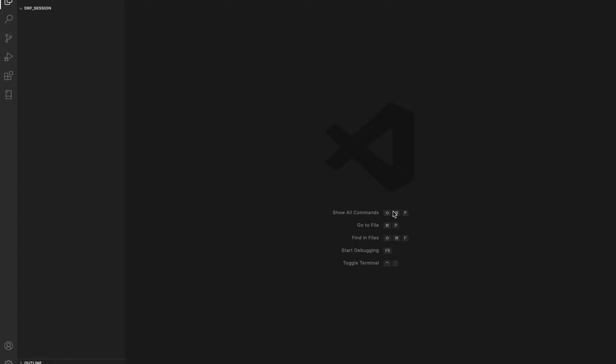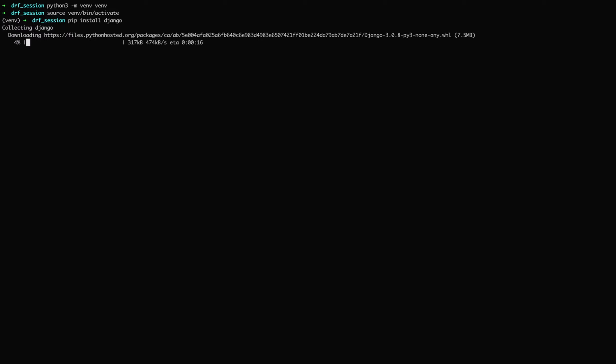First of all, we need to create a Django project. For that, let's go to this and first create a virtual environment, python3 -m venv env. This will create my Python virtual environment, and after this I need to activate it. This can be done like this, and then I need to install Django with pip install django, and then it will install Django for me. So let's get this done.